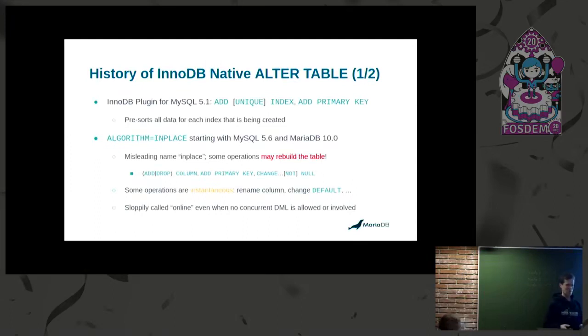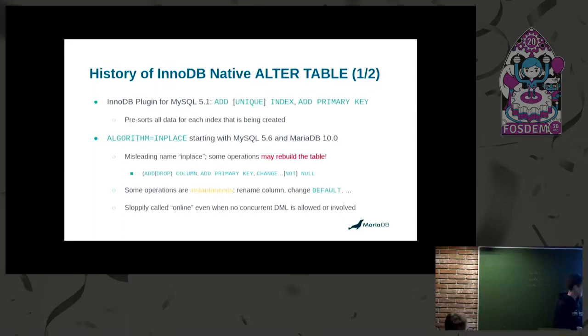But starting with MySQL 5.6 and MariaDB 10.0, it will just change the column name both in the FRM file and in the InnoDB internal data dictionary. Or if you change the default value of a column, InnoDB doesn't actually care about the default value at all. It doesn't store it anywhere. So in that case, you don't need to update the FRM file.